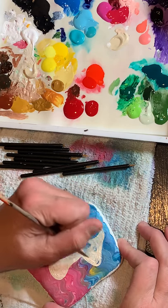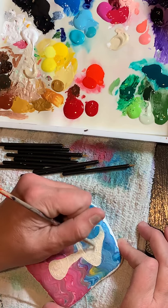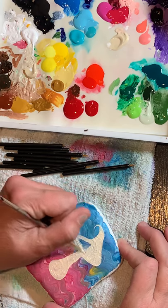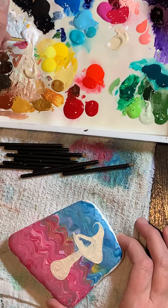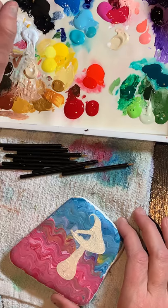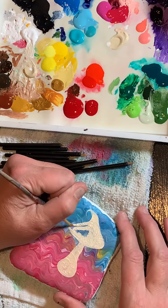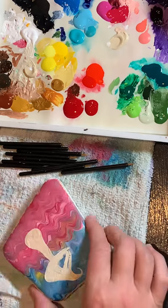Sorry, I'm taking forever, I feel like. But hopefully you'll paint along with me and then it won't feel like I'm taking forever. I'm not a super fast painter like a lot of people. I think it's because I'm too much of a perfectionist.